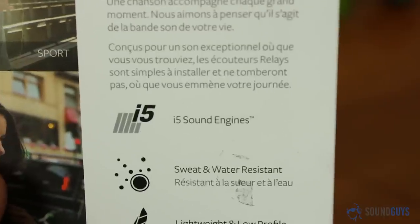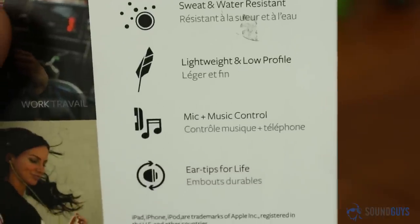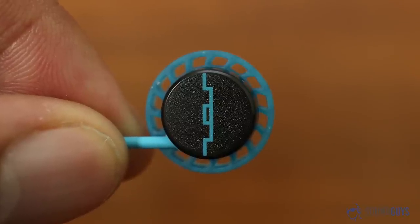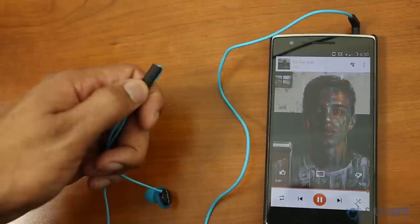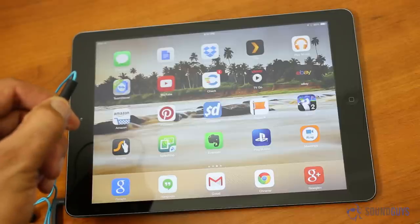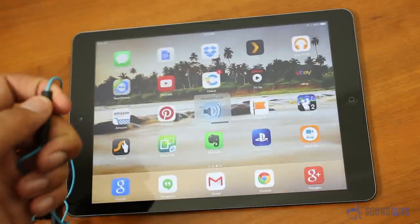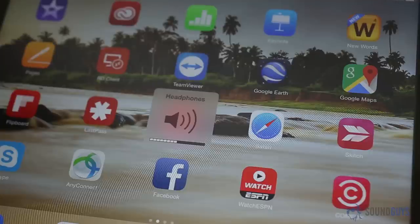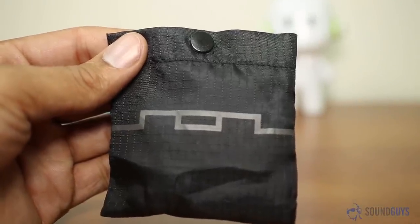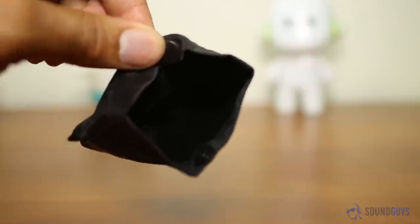The design is pretty simple — they come in a variety of bold colors, are fantastic to use, and the sound is pretty good. Now, they're not bassy enough for me, though they do feature a realistic sound profile. You can easily wear them for hours and forget you have them on, which is amazing for such a snug fit. During an hour-long workout, there were times I had to readjust, but that was a rare occurrence. The mic is about 6 inches down on the cord and provides pretty good call quality; the other person said I sounded a bit tinny, but they didn't have any issues carrying on the conversation.